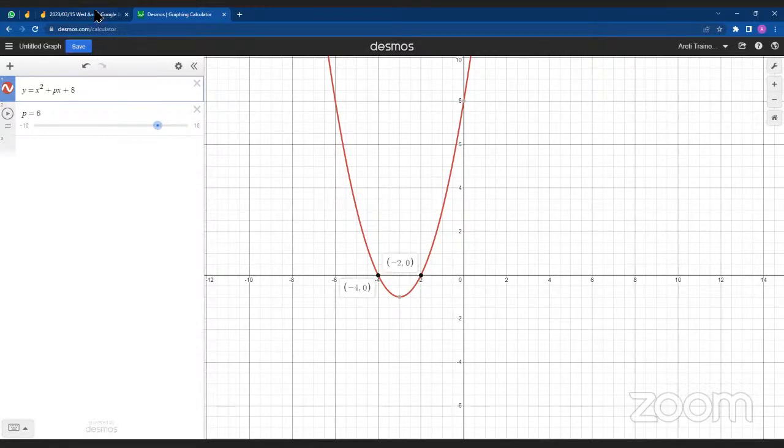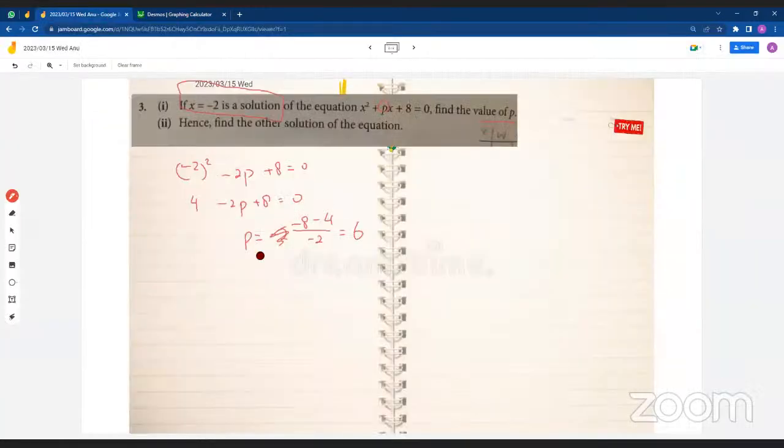So you can now no longer worry about my screen sharing. Now, can you solve part 2 then? It should be, at this point, very easy. You confirm that first. Is this your homework? Oh, yeah. Okay.